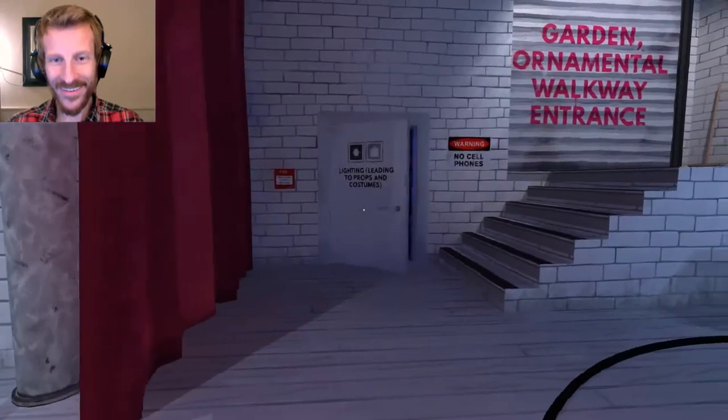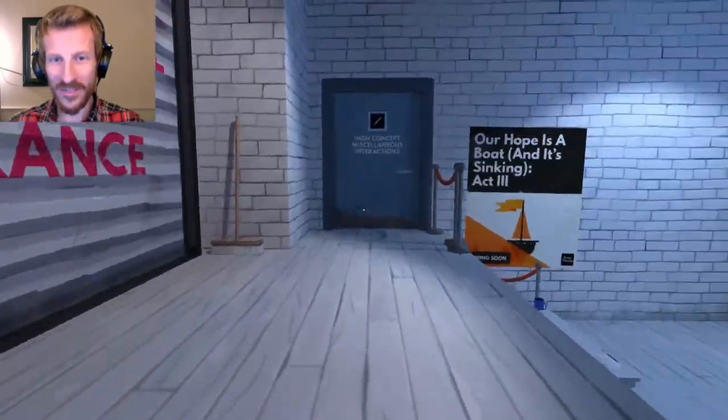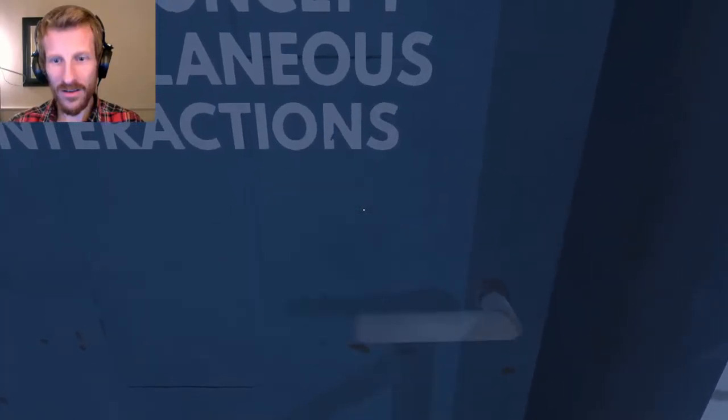Okay. Okay, this way. Yeah, the lighting department's right through here. If this was the Stanley Parable, I could go through this door. Hmm. Ah, no, that's miscellaneous interactions. We don't need to go in there. No?